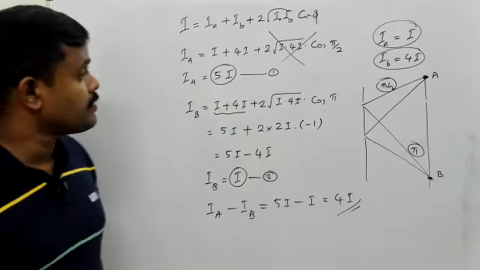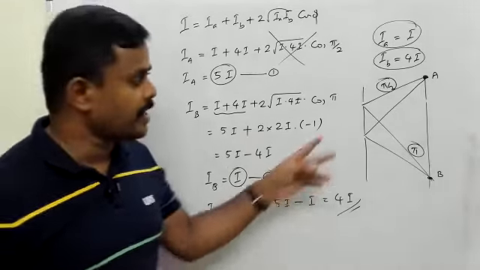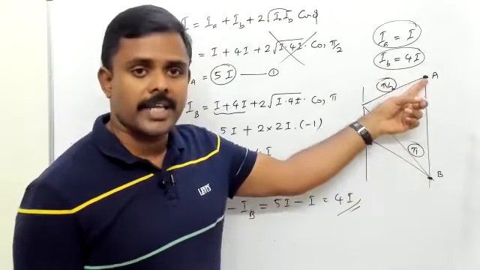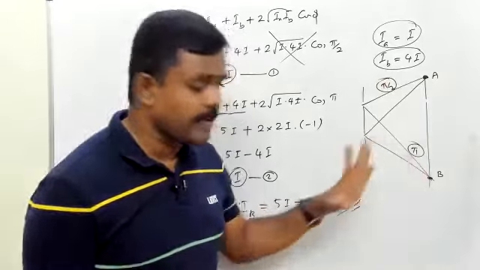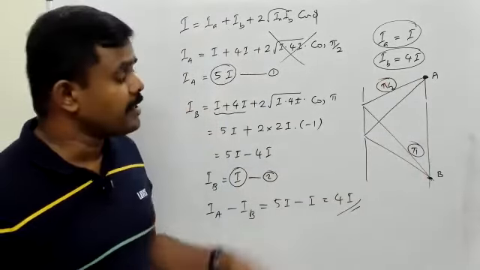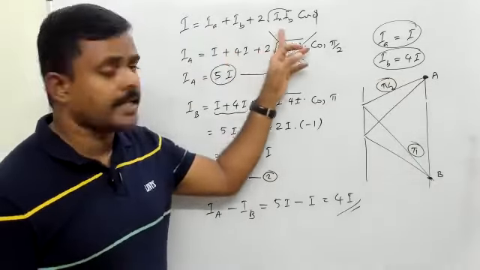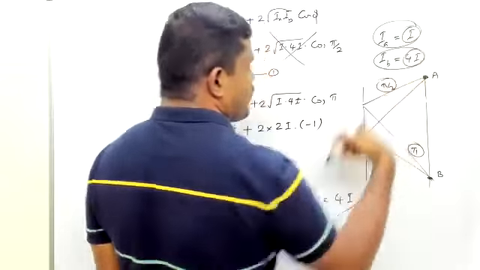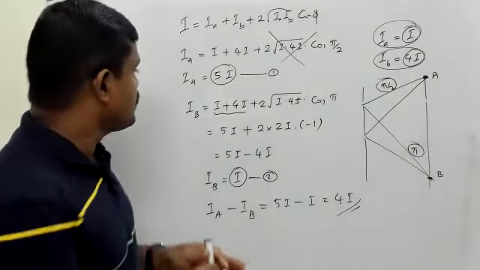Okay. I repeat this one more time. What is the question? We have two waves joining together at A and then joining together at B. While superimposing at A, the phase difference is pi/2. And upon joining at B, the phase difference is pi. So I can find the intensities independently. What is the equation for intensity? IA plus IB plus 2 root IA IB cos phi. IA is given as I. IB is given as 4I. So I just substitute those values.